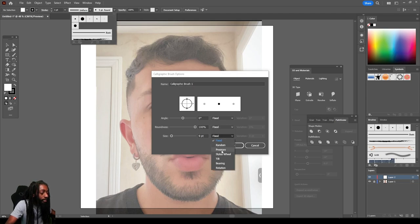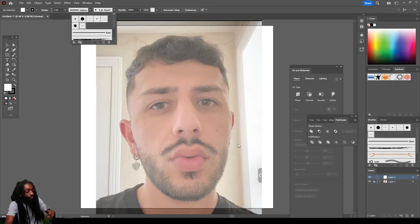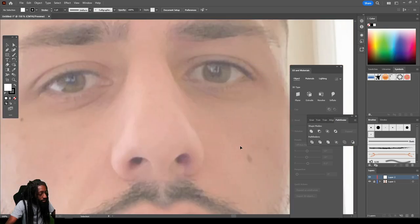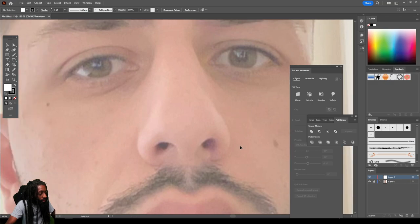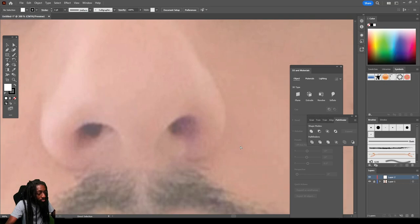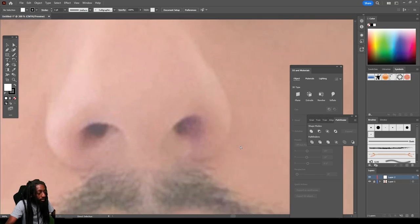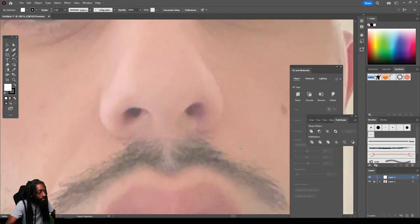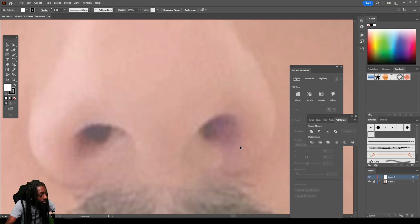All right, come over here to pressure, change this number to 3, change that to 3.2. What I do is I hit control and plus to zoom in, and I scroll on my mouse while I'm holding control, and it'll go left and right. But if you stop holding control, it'll go up and down. So you just gotta learn those little shortcut keys.